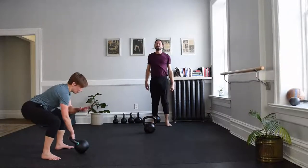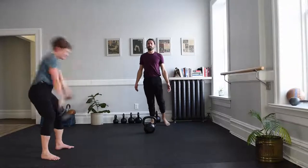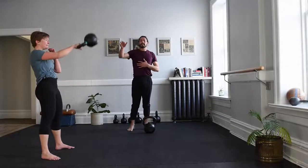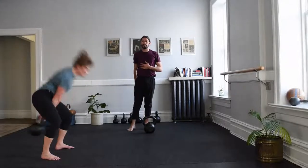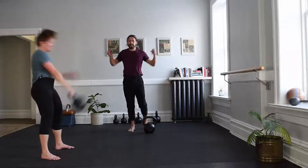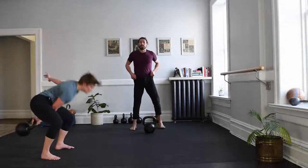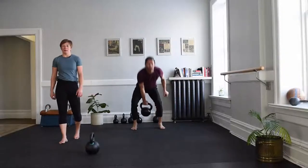Nine swings. Hinge grip. That breath match. Breathe in as that kettlebell is coming towards the back in the hip hike. And then that tension when we're in that plank at the top. Let the kettlebell float and get it down and go again. Almost in 10. Nine there.